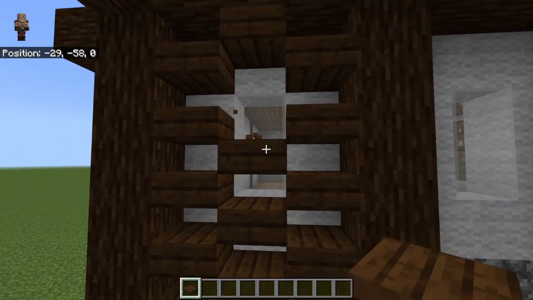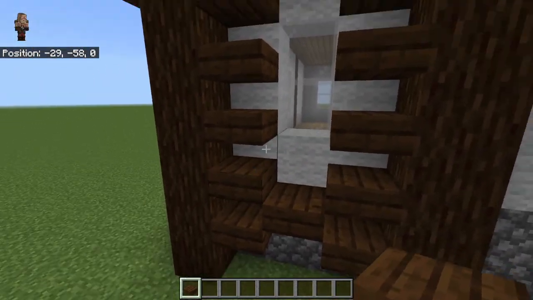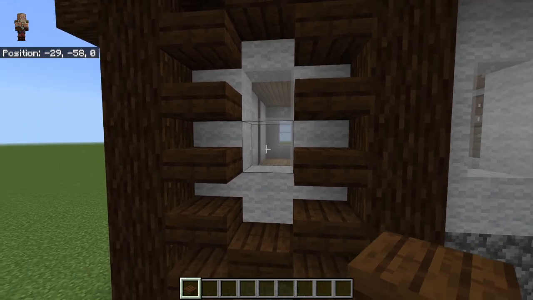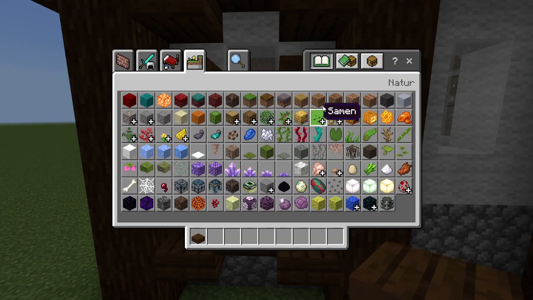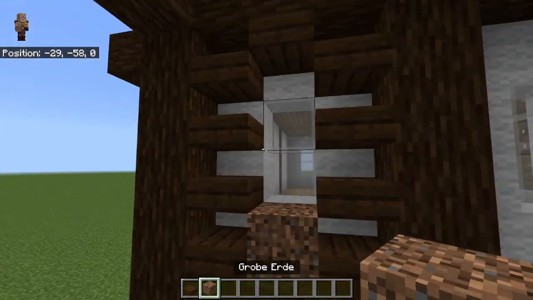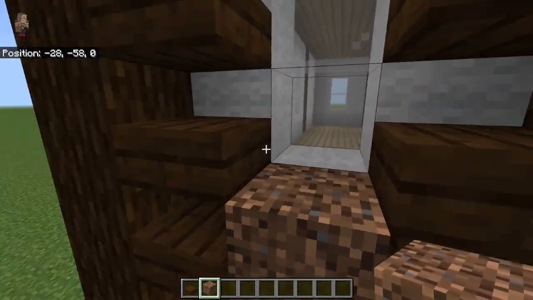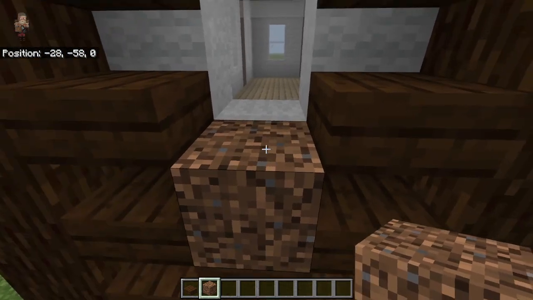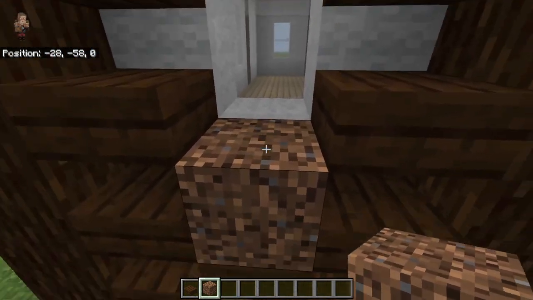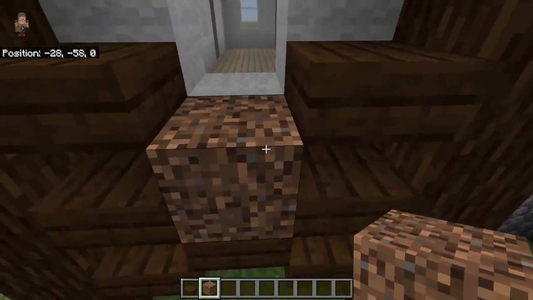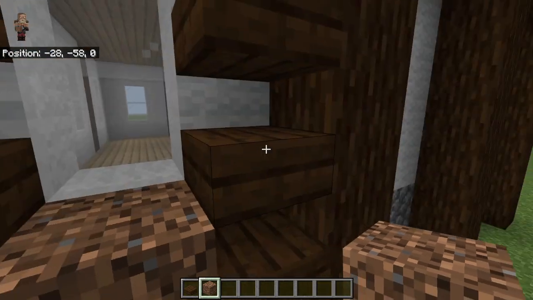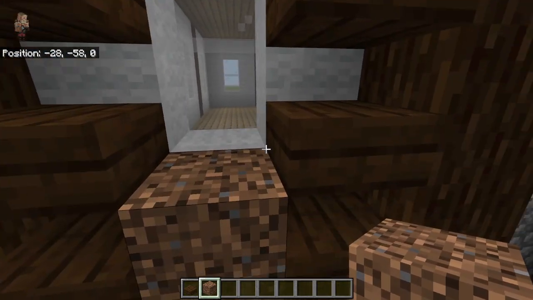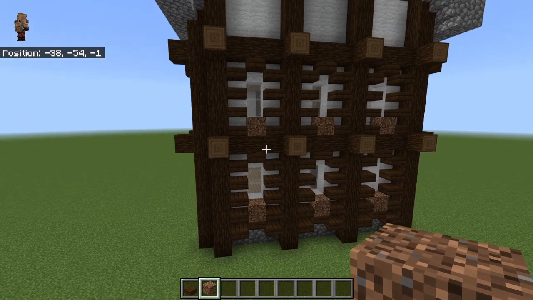So for the windows, we take those 3 slabs away from that pattern, and we will also set 1 block of coarse dirt here. So you can place a flower or a tree with a string on it for decoration here. And you can also place grass as well. So it will be some kind of flower pot. And I will do it on every side of the building. Here I show you the result.